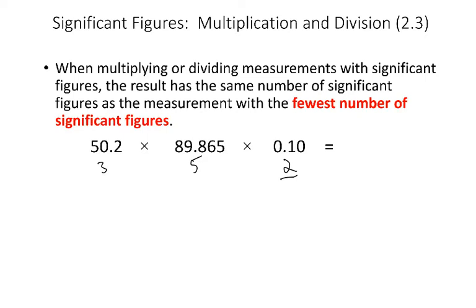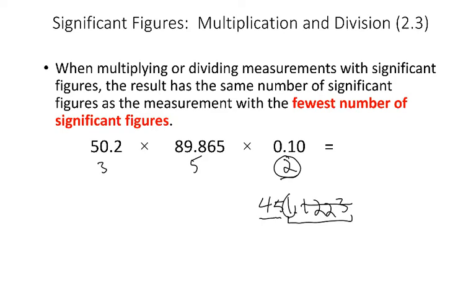So we'll just punch this into our calculator like we would normally, and the answer that gets spit out is 451.1223. Now most calculators don't know what a significant figure is, so it's just going to spit out all the digits it can, and then we have to truncate it to the correct number of significant figures. We determined that our answer can only have 2 significant figures, so the 4 and the 5 are going to be significant, and these other ones I can't report because we don't know that many significant figures. So the numbers after a decimal point, we can just drop them off completely.